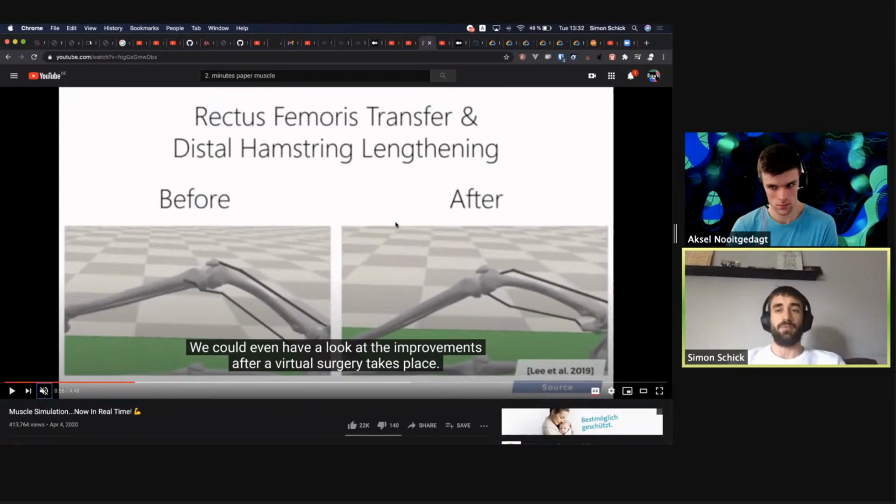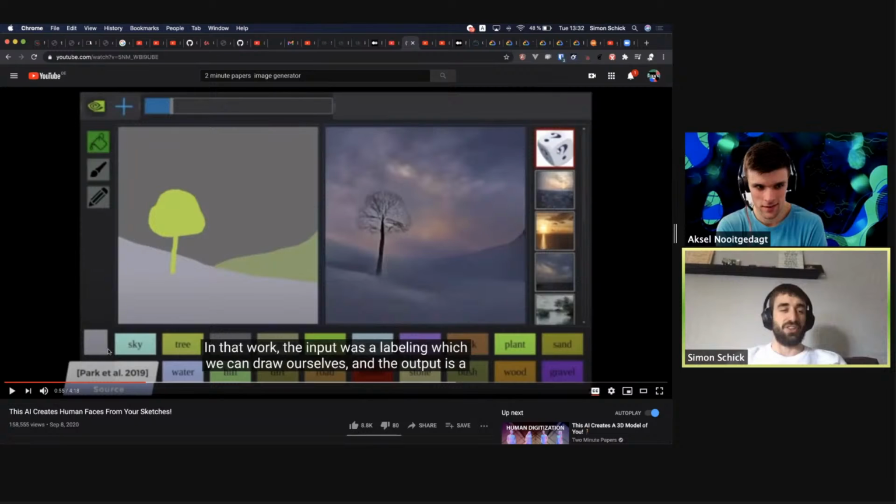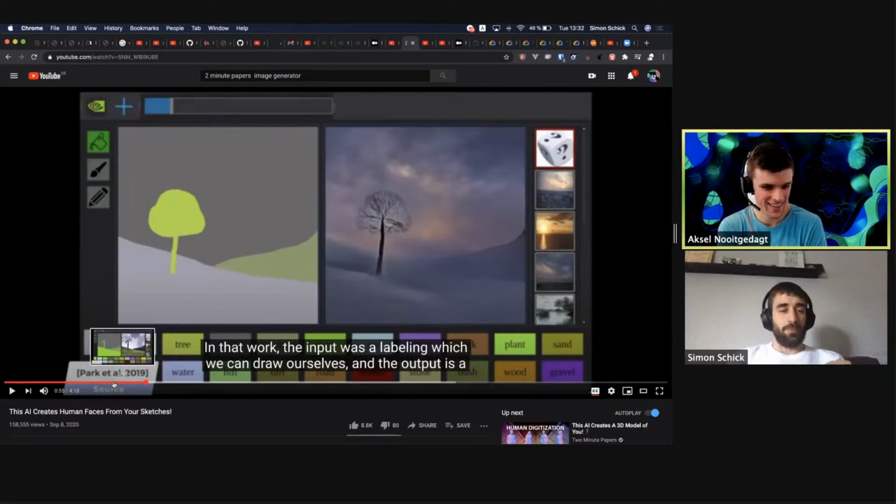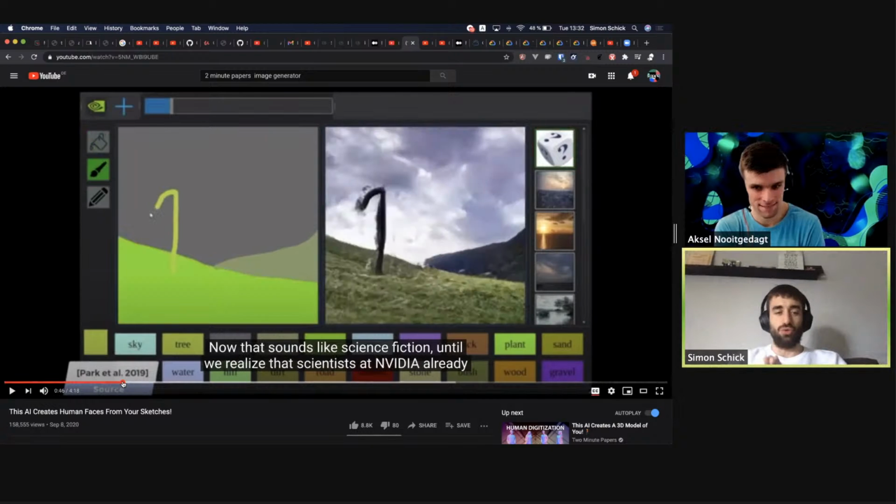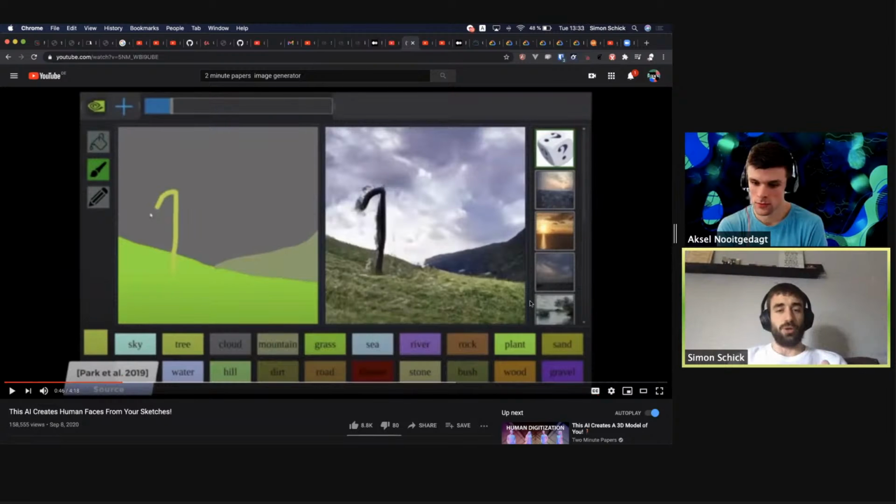I don't remember. I think I had one more. Yeah, this one here. This is one of my personal favorites. Here you can actually do the following. This is a neural network that has been trained on a ton of landscape images. And I can now take a color. A color represents just a type of material. For example, a tree.